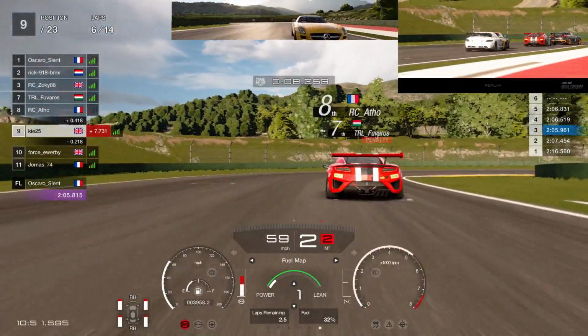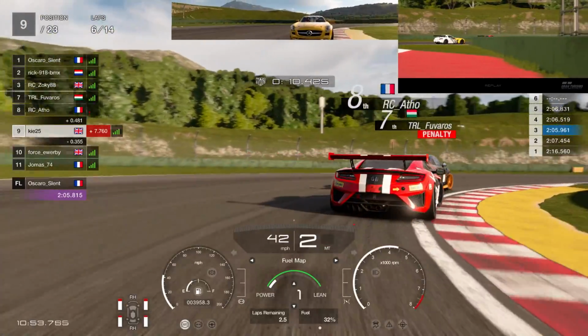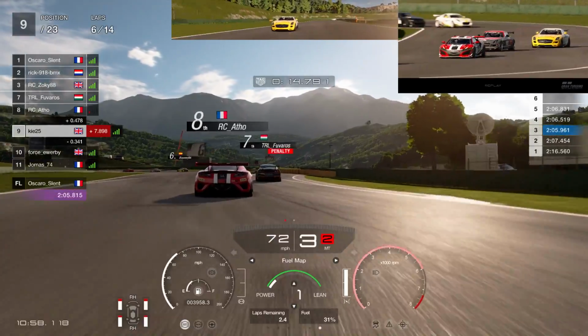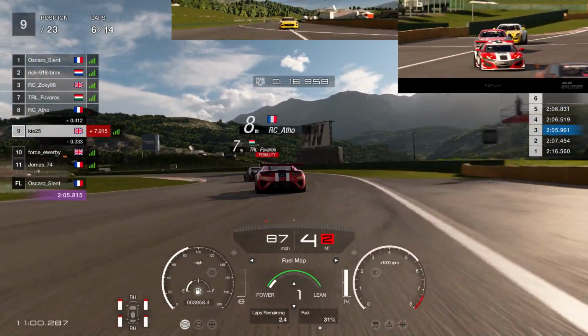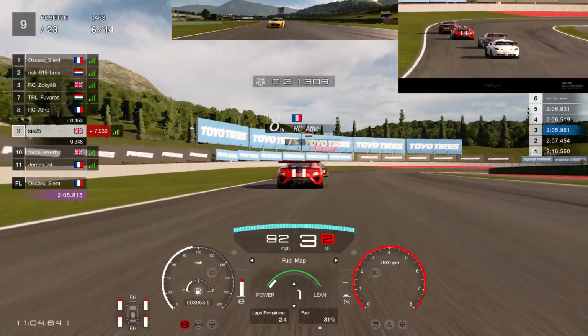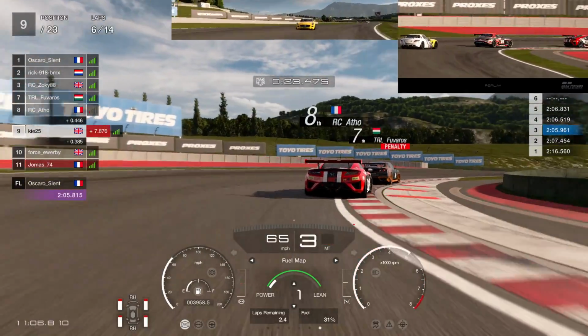It was a much stronger slipstream because obviously the NSX isn't quite as powerful as the SLS. The SLS just picked up a better slipstream, and this enabled me then to start getting a little bit closer to RCFO as he's starting to put Favaris under pressure, and Favaris at this stage is really starting to struggle.